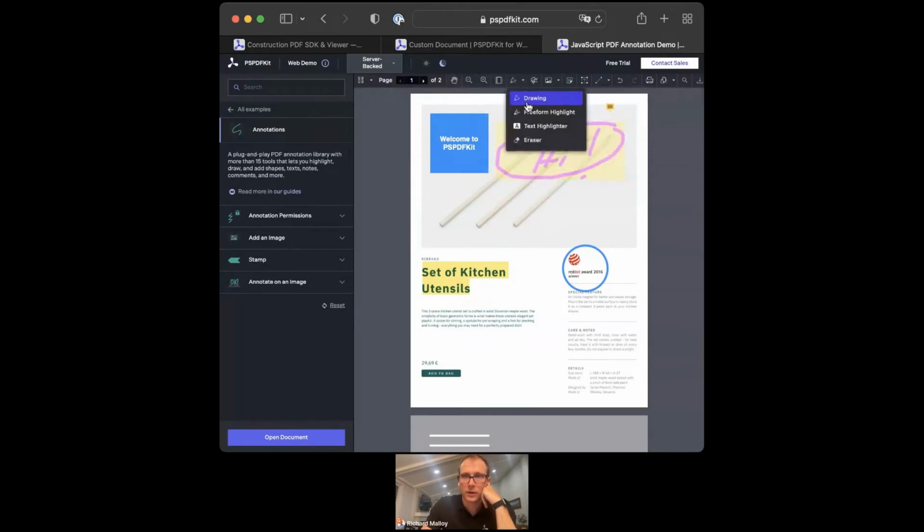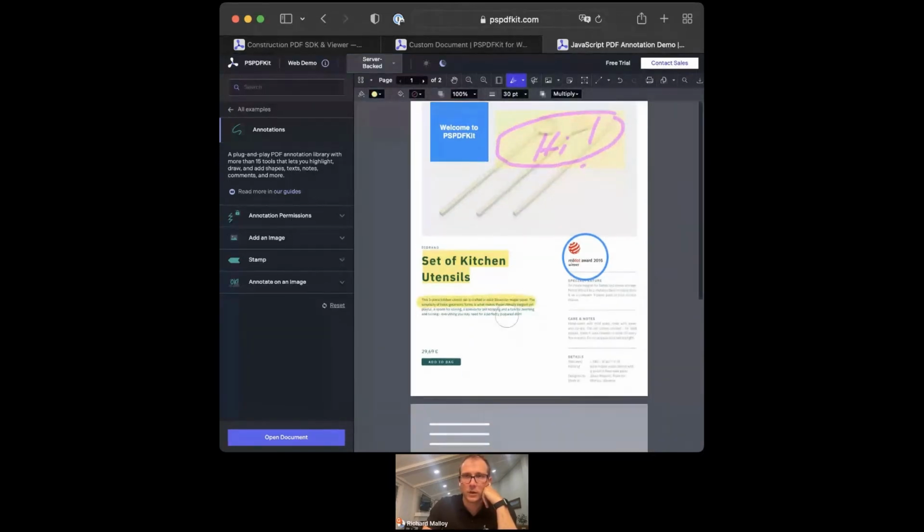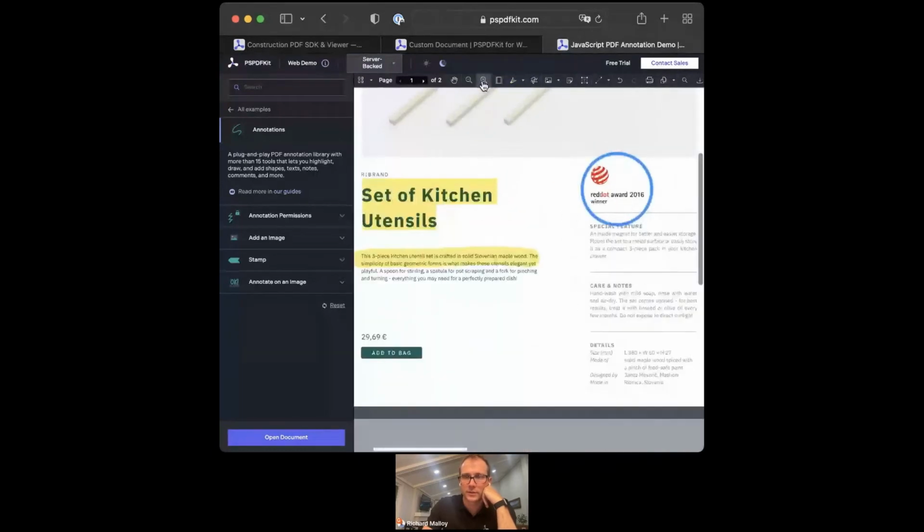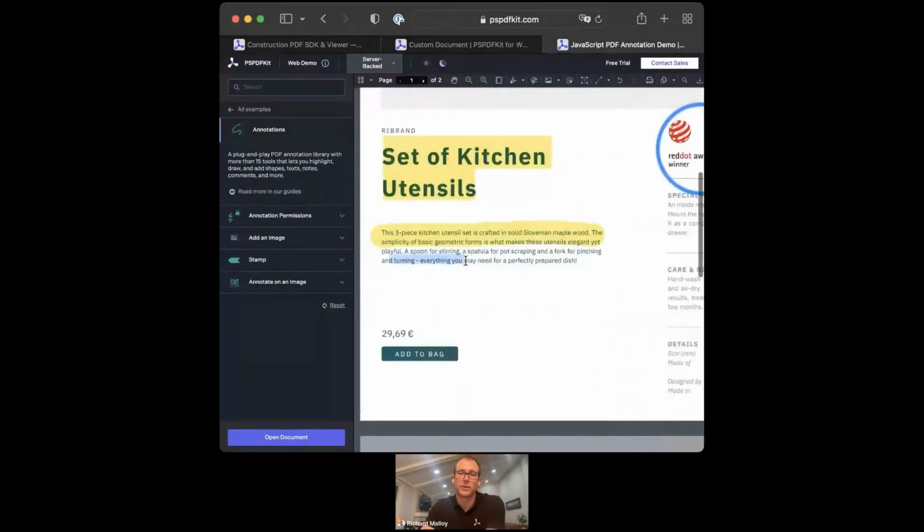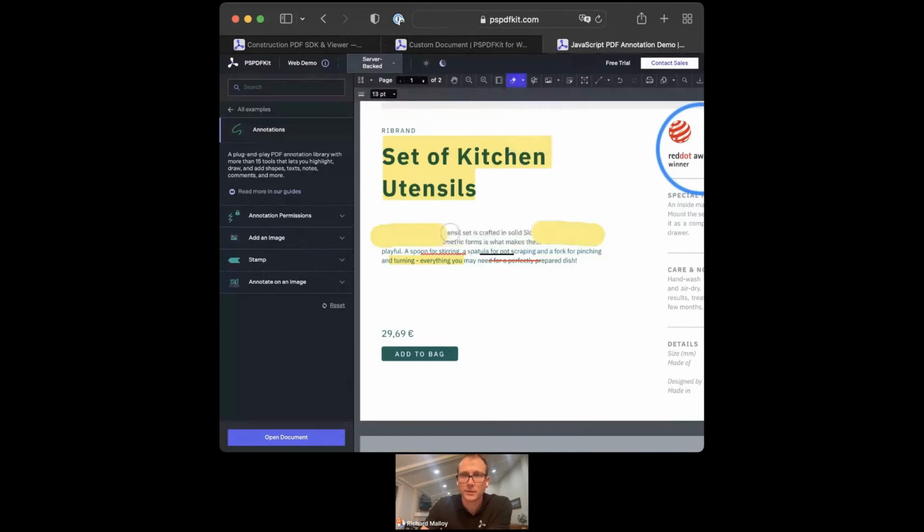We also support highlighting, so being able to freehand highlight. One of the things that I really enjoy about our framework is the popover if you do text selection. So if you highlight text, being able to highlight it, strike through, underline, things like that. Common things when reviewing documents as well. We've even enabled two other different features that I will go over here in a minute, so we don't get too far ahead. Yeah, so annotations, and then need to be able to erase things, of course, if we make any mistakes. Cool.